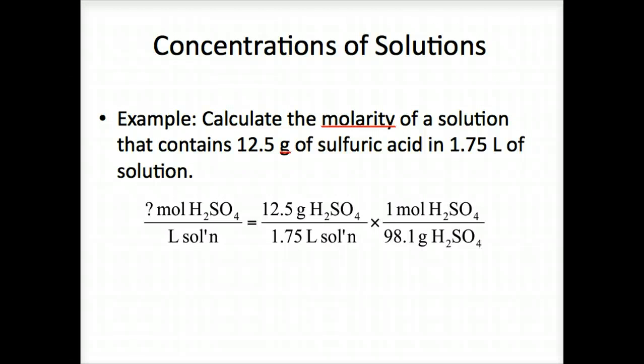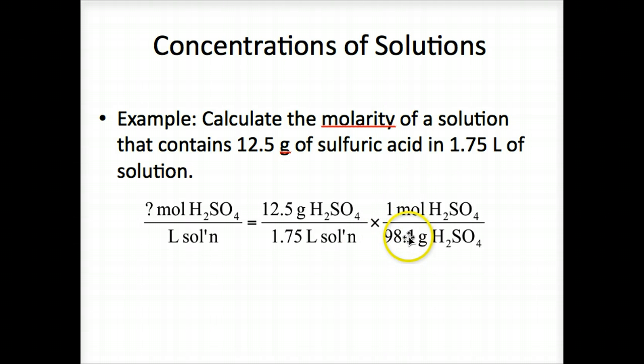And I use this to do calculations. I would like to know the calculated molarity of a solution that has 12.5 grams of sulfuric acid in 1.75 liters of solution. So I know the definition of molarity is moles of my solute, sulfuric acid, over liters of solution. I have 12.5 grams of sulfuric acid, and I have 1.75 liters of the solution.